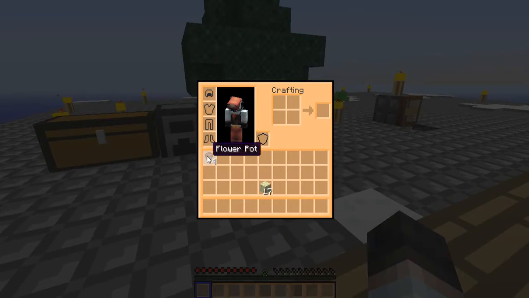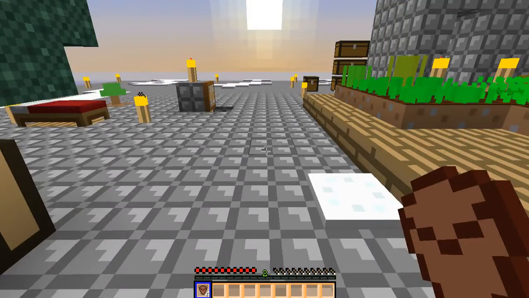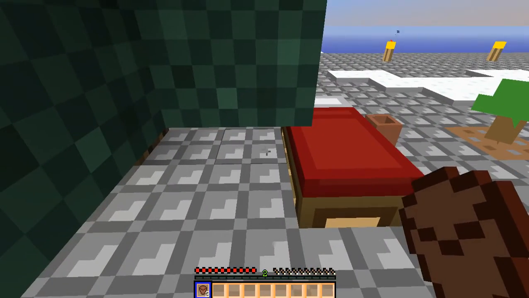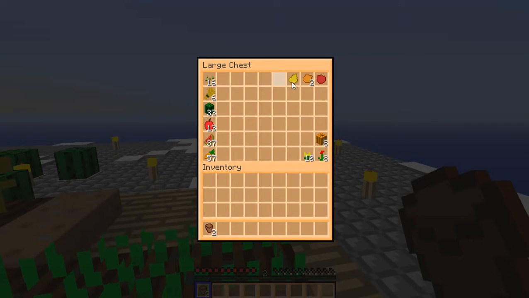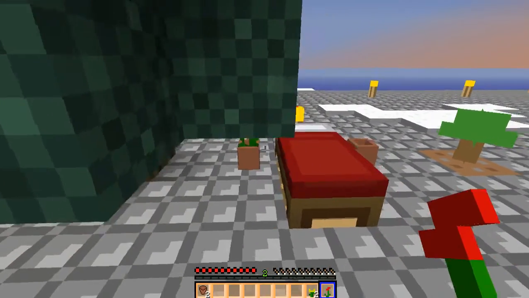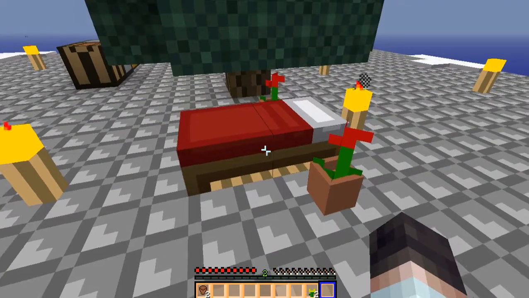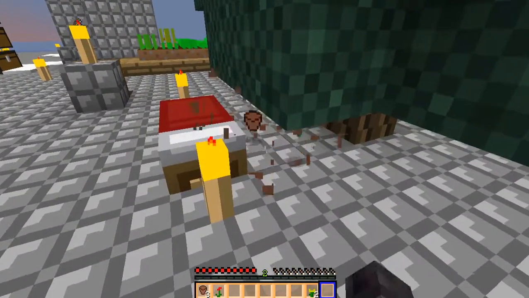So anyway, I have my clay pots here. I'm going to place my sand back down. And what I'm going to be doing is, right next to my bed, putting up some poppies. And then I'll be getting the dandelions too, but not at the moment. I like the look of poppies. I mean, just look how beautiful that is. I feel like this now looks like a coffin. Okay. Change of plans.